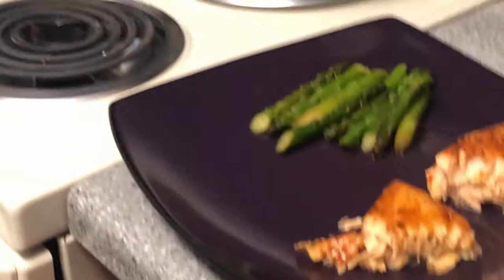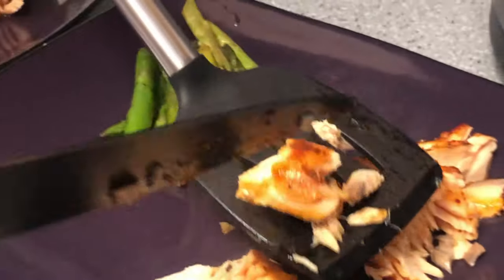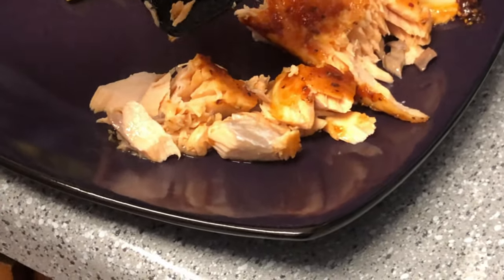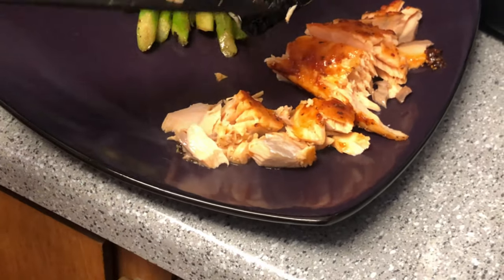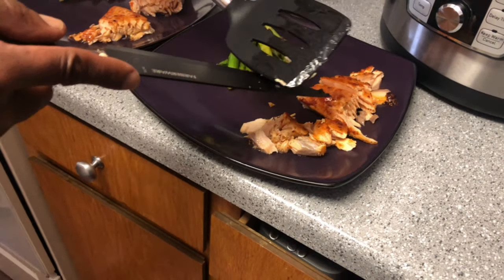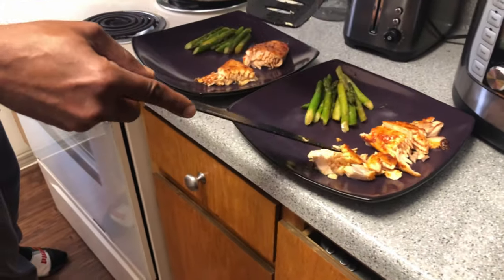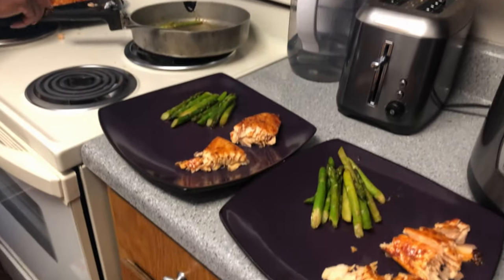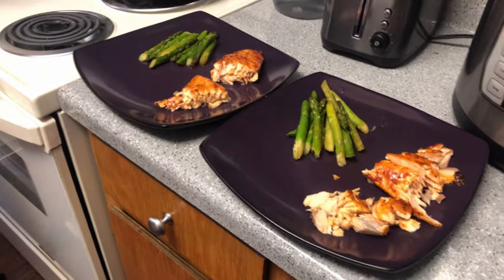Now, some of you might not like to cook this much. Adjust this as needed. I like mine pretty much well done. Not quite well done, but I would say 90% well done. If you don't like that, you can come to my comments. Adjust for your palate. You ain't going to like the response, though.